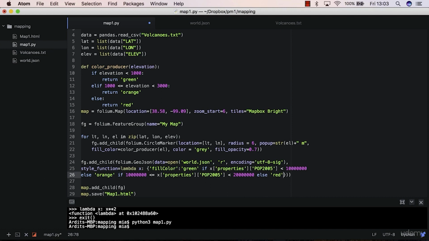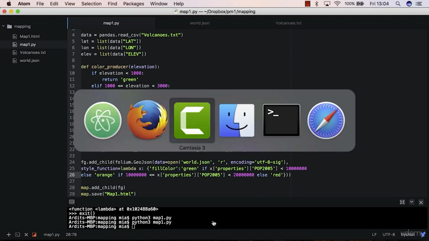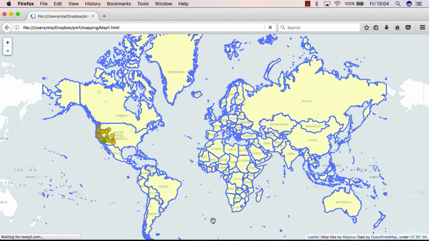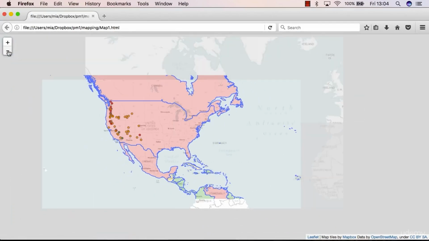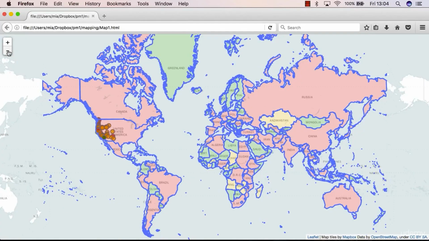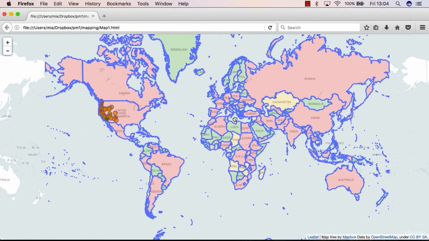Okay, let me save this, and I hope this will work. No errors. Reload. We have US colored in red because it has a population of higher than 20 million people, and yeah, this seems to be working fine.